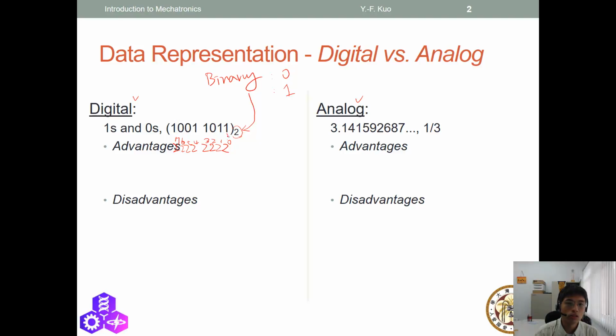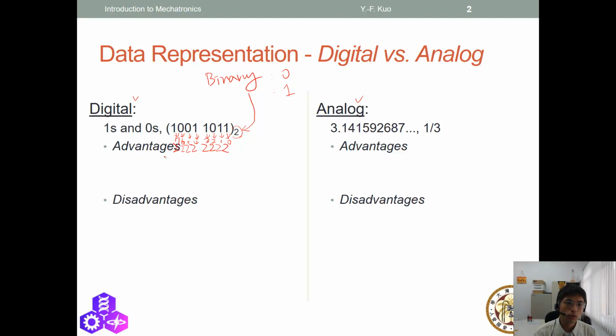Each bit is represented like the binary numbers that we have here.